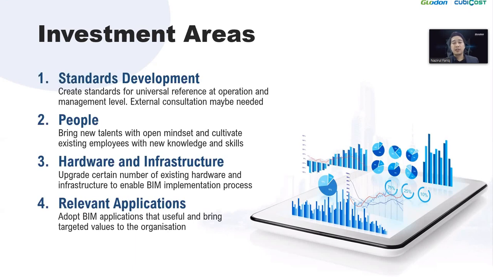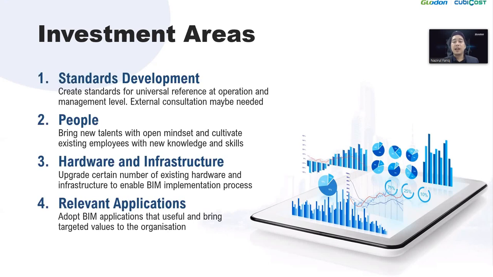Then the infrastructure. Talking about BIM, if we cannot afford to change all the hardware, maybe all the computers need some upgrades. I think that is fine, because it is the same principle as how we talked about the people just now. Maybe there is certain hardware that for early adoption can be upgraded. So you might want to only upgrade certain hardware at a site. Also for the site control and monitoring, you need to consider how you want to set up the infrastructure at the site, including the monitoring station, sensors or devices and so on, as long as it gives you the information that is required. So the hardware and infrastructure are also part of what we have to consider in the early adoption.